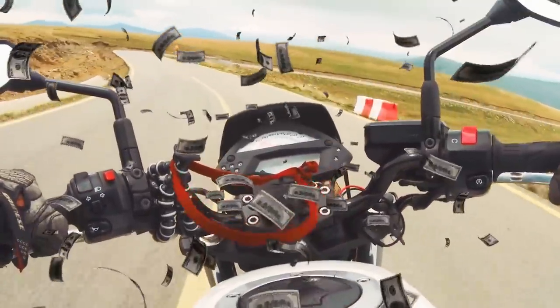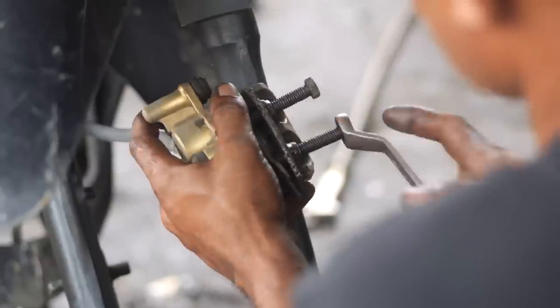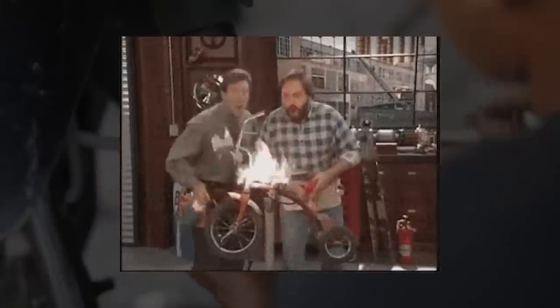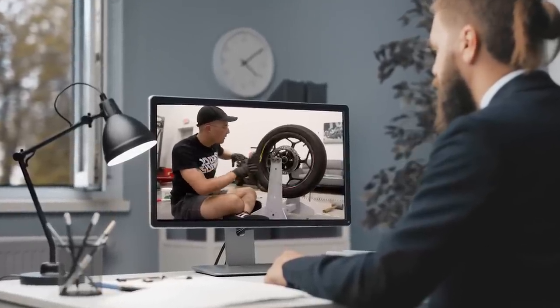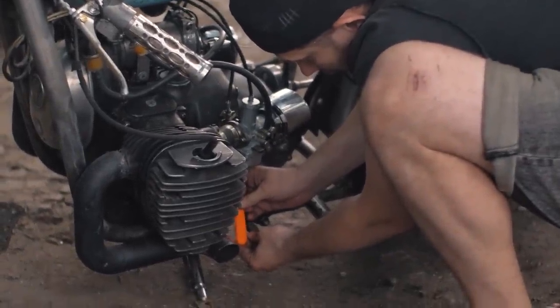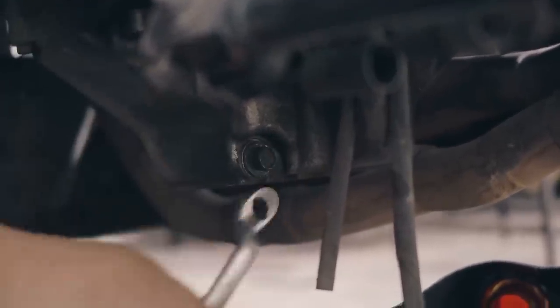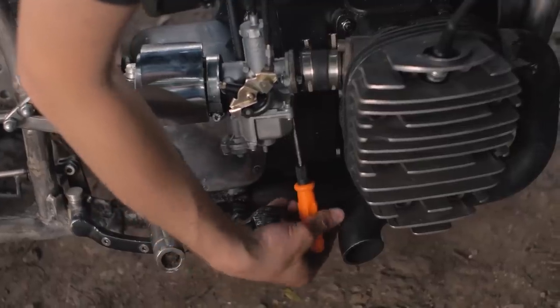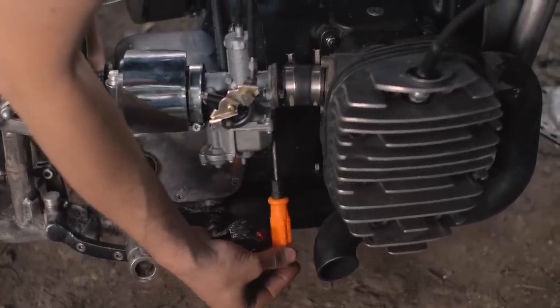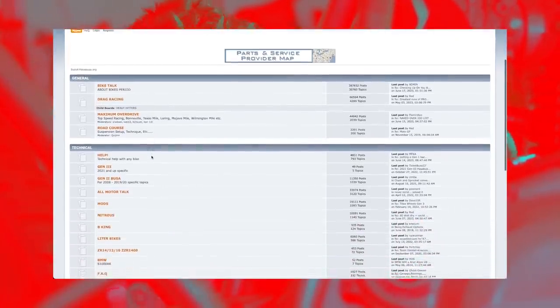Now let's talk about some other ways to save money as a motorcyclist. A good way to save money is by learning to do your own maintenance. DIY is the name of the game, baby — motorcycle maintenance, home repairs, haircuts, live birth. There are countless ways that a little bit of elbow grease and a few YouTube videos can have you saving hundreds of dollars by performing these tasks yourself. Motorcycles are honestly quite simple machines, especially if you're on a beginner bike with pretty rudimentary components. If you invest in a decent assortment of tools early on and spend some time looking through your service manual and watching a YouTube video or two, you'll be pretty well equipped to tackle most basic and routine maintenance. And if you ever find yourself in a pinch, you can descend into the mouth of madness that are model-specific forum pages where boomers recount every repair or modification in meticulous detail.